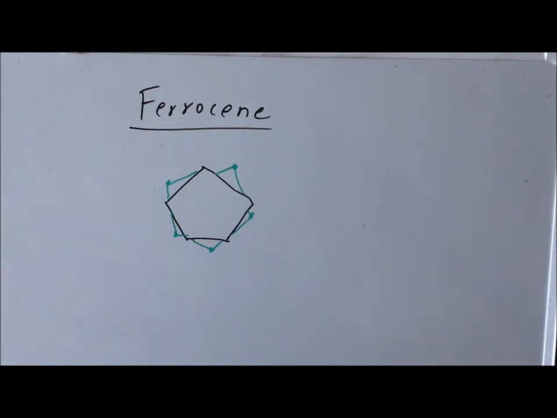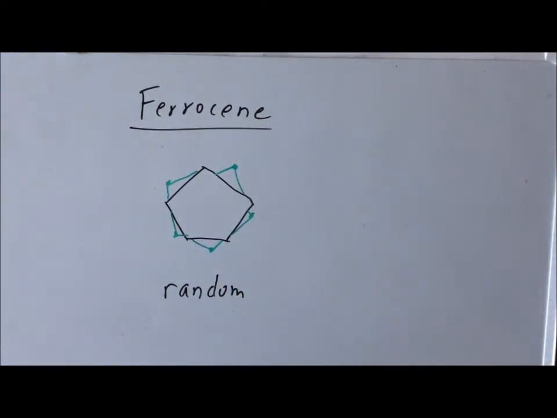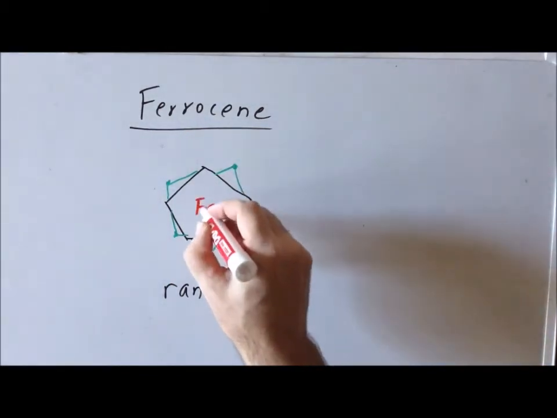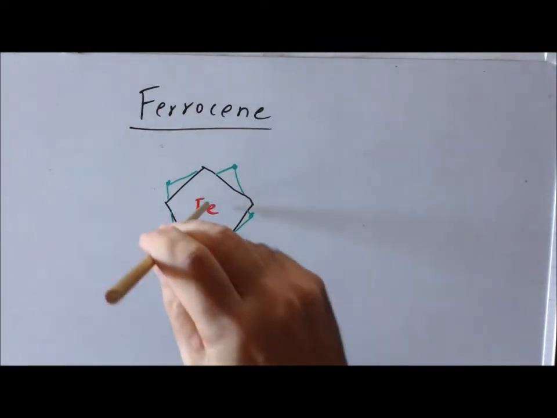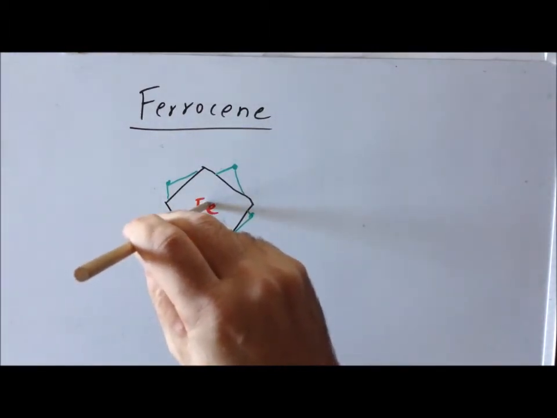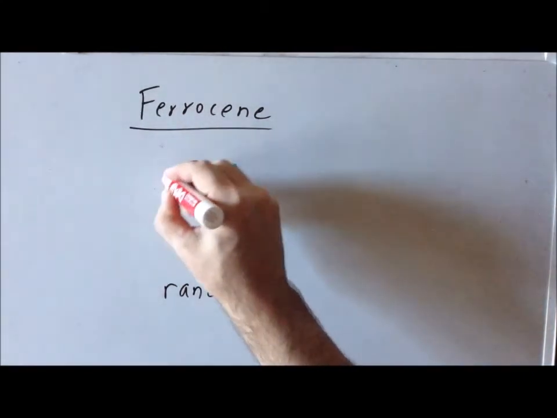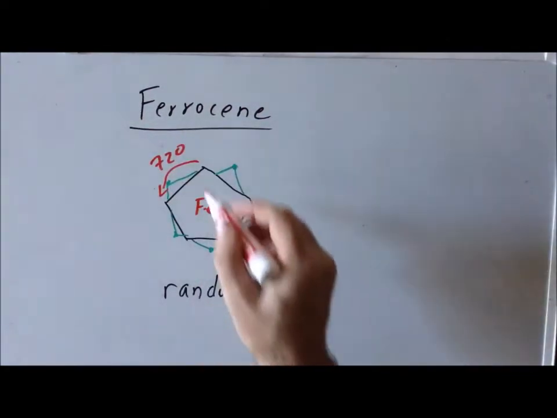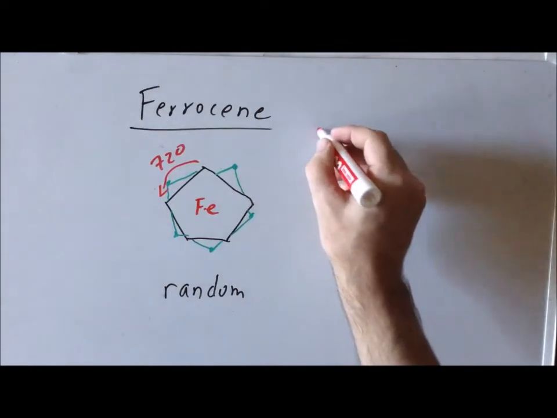This is the random conformation we're looking at right here. We want to look for the high-order rotation axes. We have the iron atom in the center — imagine a point right at the center of both the iron atom and the molecule. Look for a rotational axis through this point perpendicular to the plane of the board. If we rotate 72 degrees counterclockwise, all the ring positions will line up for both the top black ring and the bottom green ring. That tells us we have a C5 rotation.